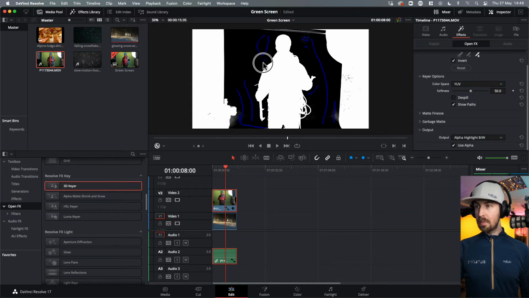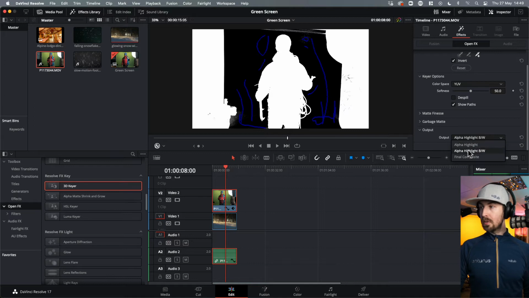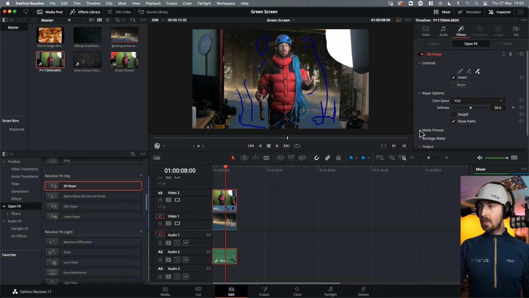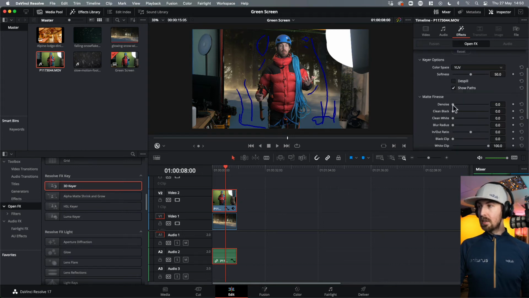I'm going to get as close to me as I can, because that's where you'll be able to notice the bad green screen is right next to you. So if we go back to our final composite then, that's looking a lot better. I'm actually going to just come up. You can go into Matte Finesse and choose some of these and help clean the blacks and the whites and just despill it a little bit. You can click despill up here, which is great. Takes a lot of the green ambience out. And you take off show paths.